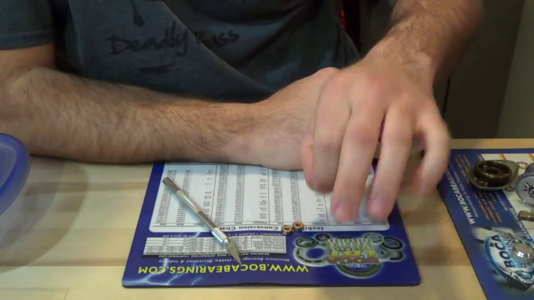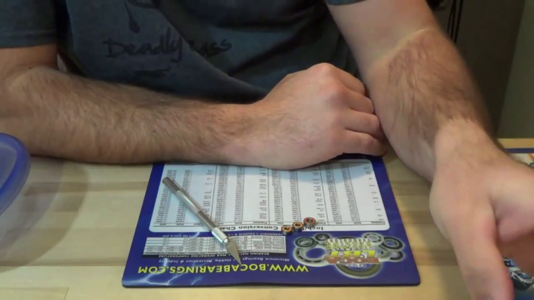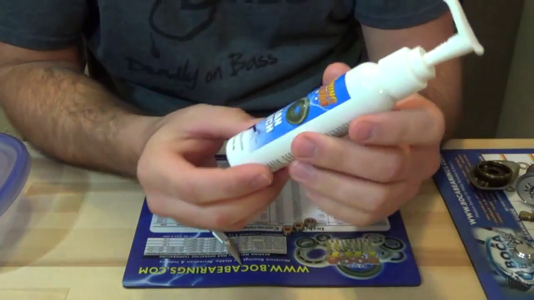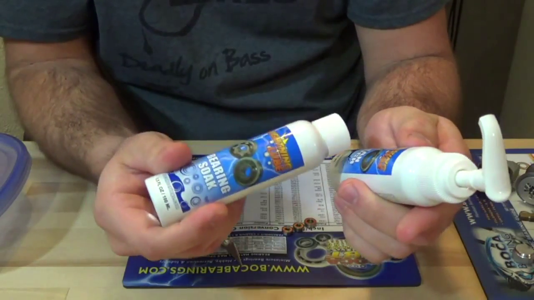Hey guys, what's going on? Today's video is going to be on cleaning the Orange Seal Boca bearings. Pretty simple process. I'm going to be using the Boca Bearing Lightning Lube Clean Touch and Bearing Soak. You're going to use the Clean Touch first.